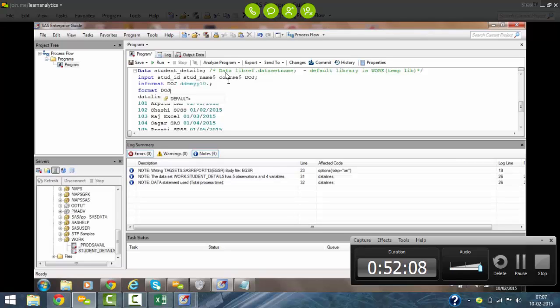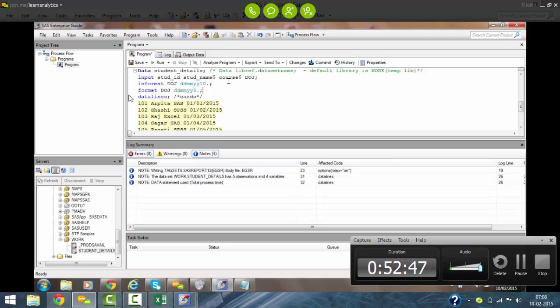And the type of format is going to be the same: we want to view it as DDMMYY10., where you have to specify the length. Or you can make it 8. also, in which case the year will be displayed with only two digits.